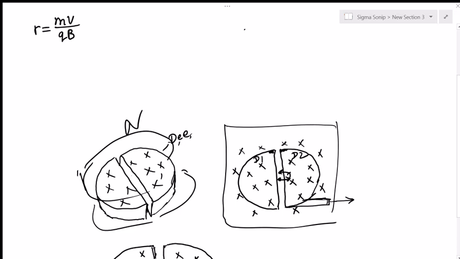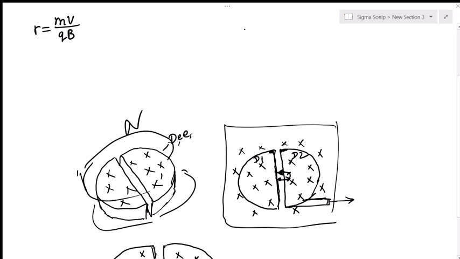Sorry, other way around. We make D1 negative with respect to D2. So this particle is positive, it's coming here, and it gets attracted towards this negative D, and it goes there. When it's in the gap, it gains energy because there's a voltage difference, and its speed increases. So it enters the second D, this D1 here, with a higher velocity.